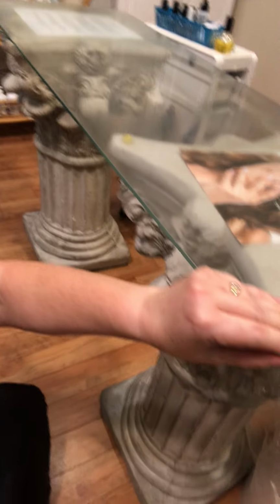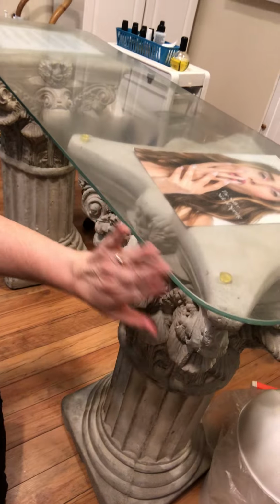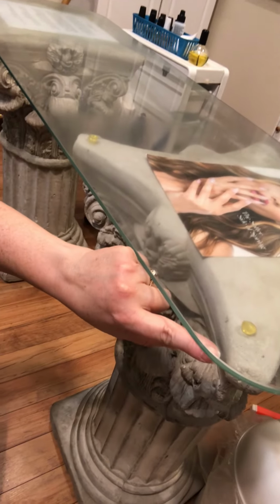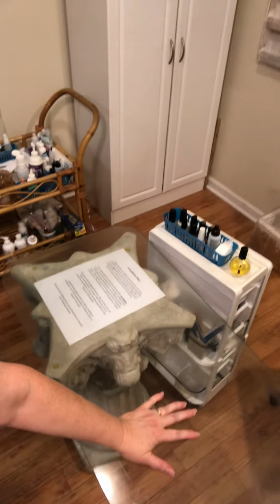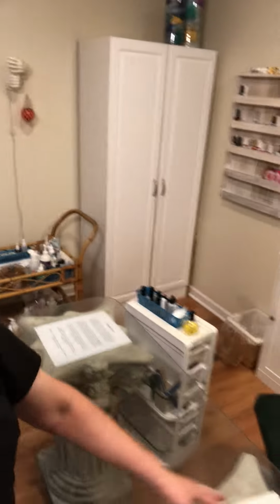Let's see, okay, here we go. See how they have beveled the edges? They're not sharp, they're rounded, but they're also beveled this way, so nobody cuts themselves. And it's tempered glass, about 3/8 of an inch thick, which is pretty sturdy. God forbid, if somebody ever leaned on the middle with all their weight, this glass isn't going to shatter in a million pieces and go everywhere and cut somebody.